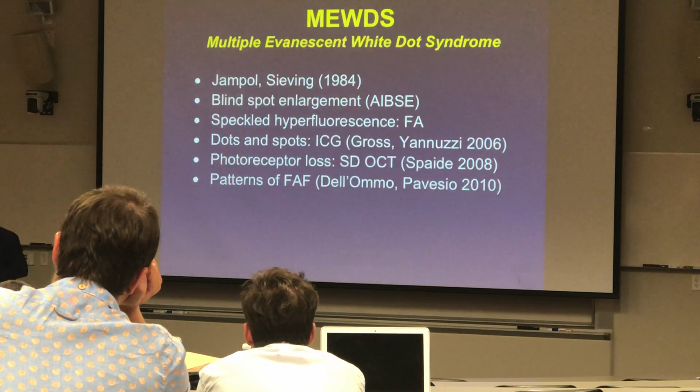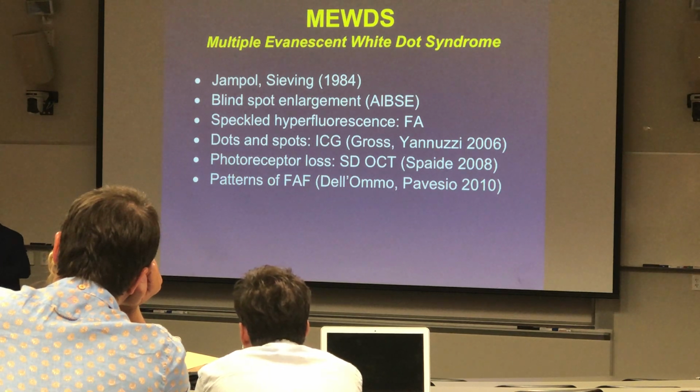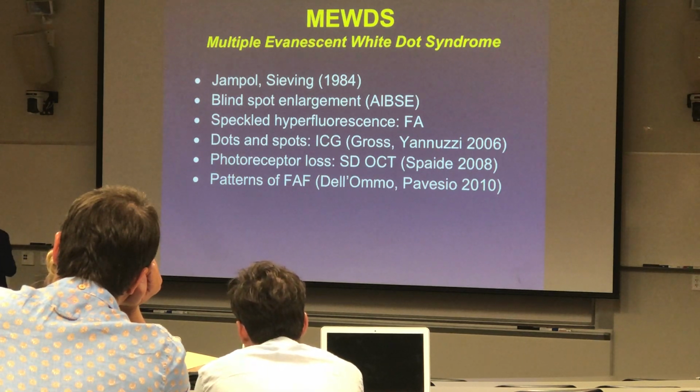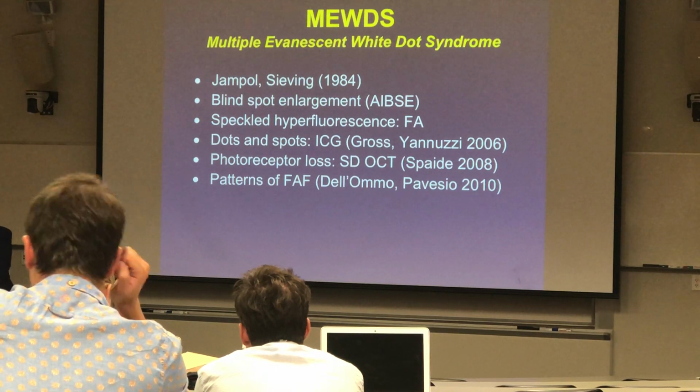So MEWDS is a term that Dr. Lee Chen-Po is famous for. That's how he first described it. This is multiple evanescent white dot syndrome, first described by who knows, who's proceeding. One day hopefully you can apply to a grant, either the Career Development Award or one to the NEI. So Poseidon is currently the director of the National Eye Institute. You would see him formerly from Michigan, well known for retinal degeneration, but he also described this case at that time, 1984.